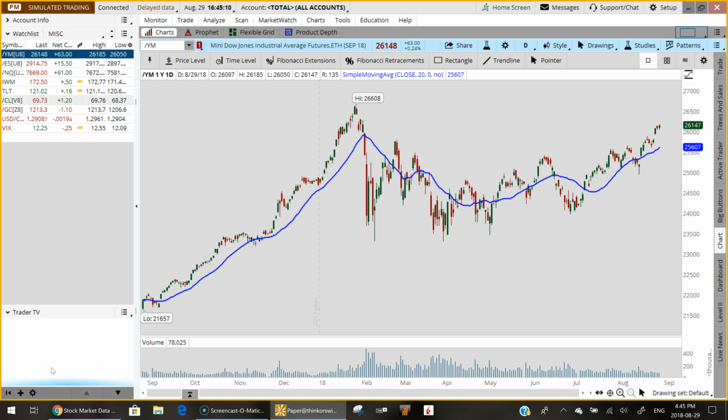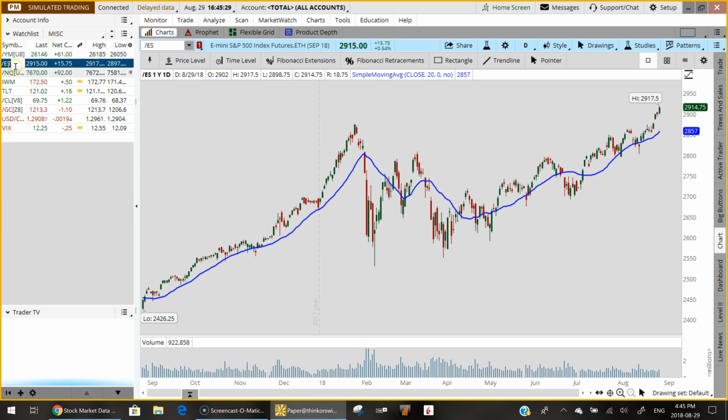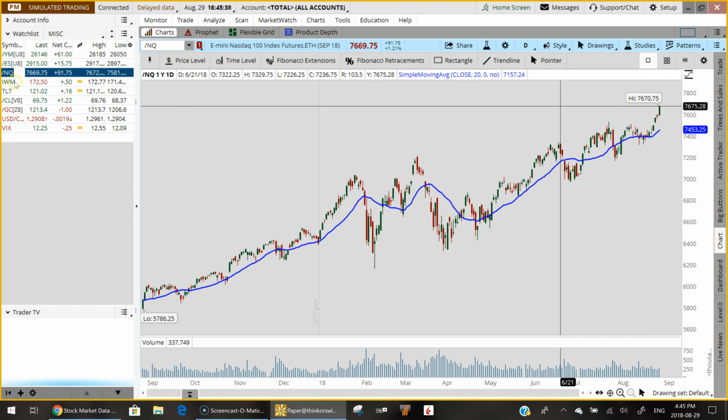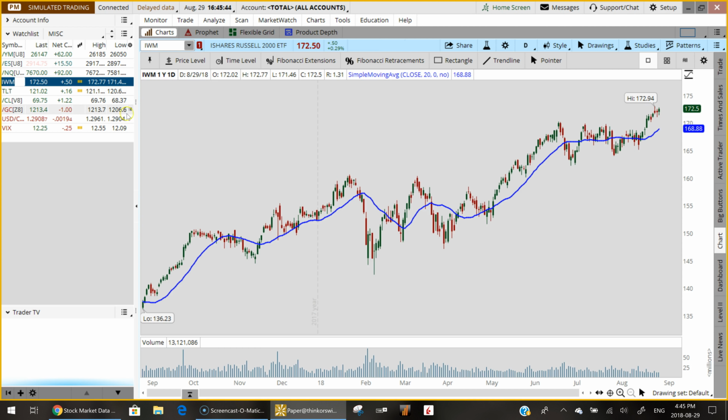Let's take a quick look at today's markets. Once again, we saw a nice strong update for U.S. equities. Big tech names helped push both the S&P and the Nasdaq once again to all-time highs. The Dow today finished higher by 60 points, getting closer and closer to its all-time high of 26,608. The S&P, there it is, a fresh new high. It was up 16 points. The Nasdaq was up almost 80 points. There's that strong move led by big tech names like Google and Apple, etc.